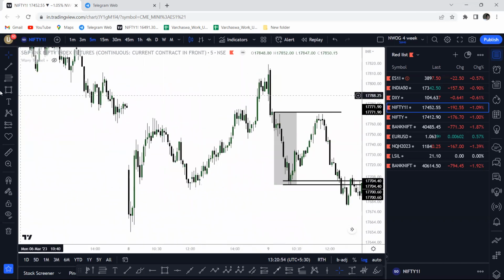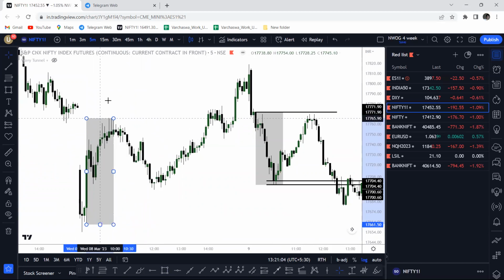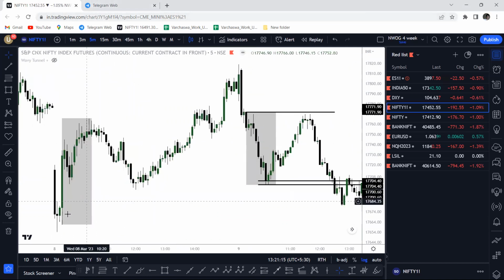Let's go back here. Once again, 9:30 is around here, so 9:30 to 10:30 right here. All right. This was probably a day where the markets were not tradable, and it was mentioned in this particular channel also. So price spikes up, goes back up, comes here, fills this imbalance right here.